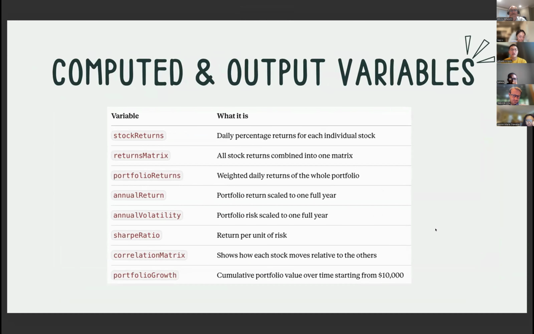It will focus, as I said a while ago, on a lot of returns. So it involves stock returns, portfolio returns, the matrix for this, annual return, as well as the variables discussed a while ago: volatility ratio, Sharpe ratio, correlation matrix, and the overall growth of the portfolio. So these are the variables you'll be seeing later in the model. We'll be discussing how they correlate to one another.